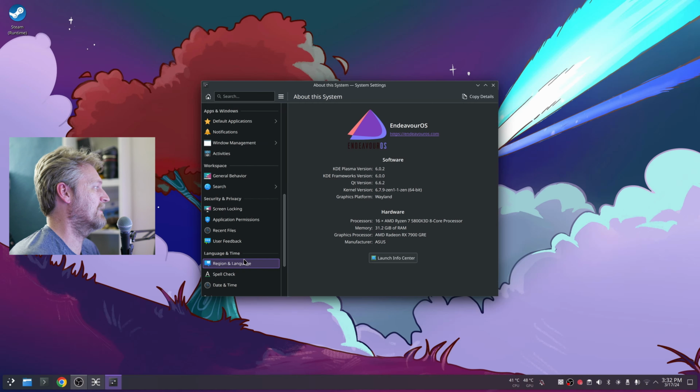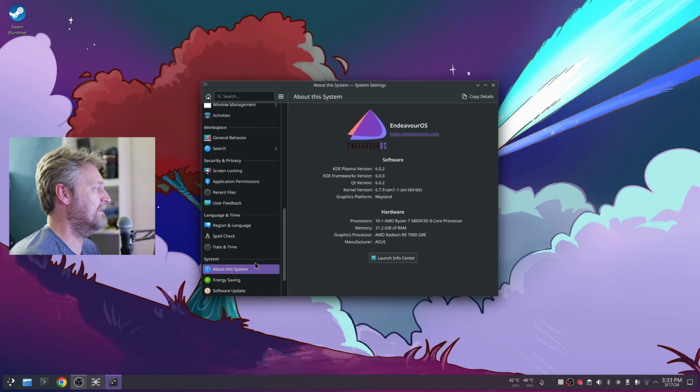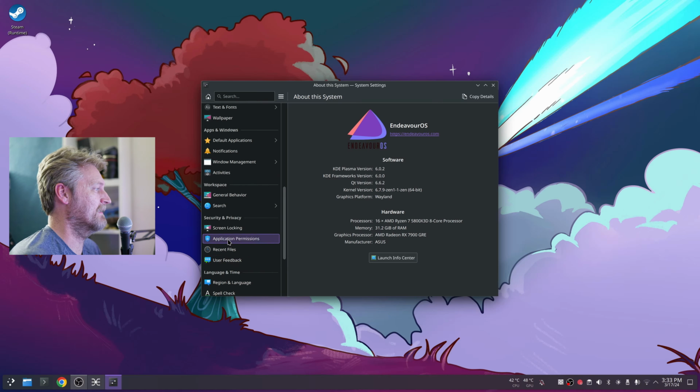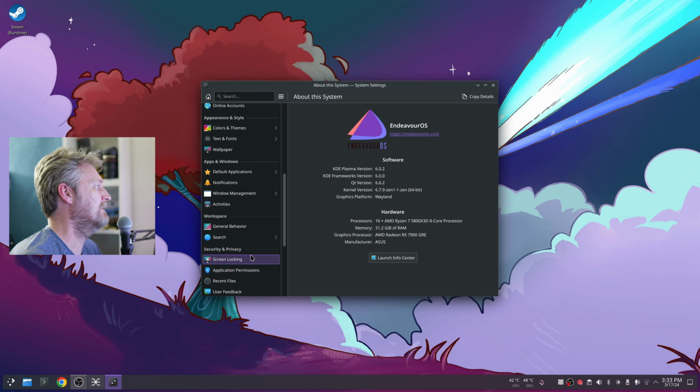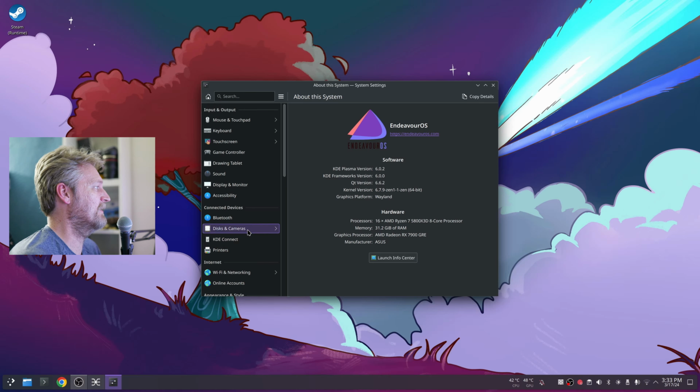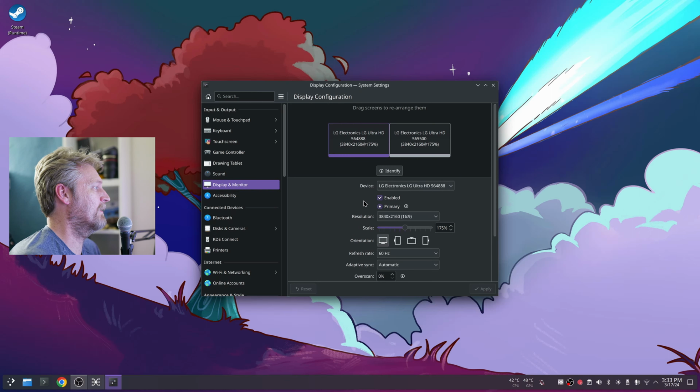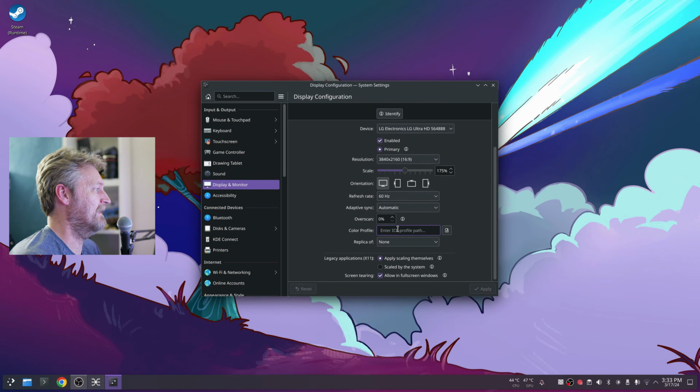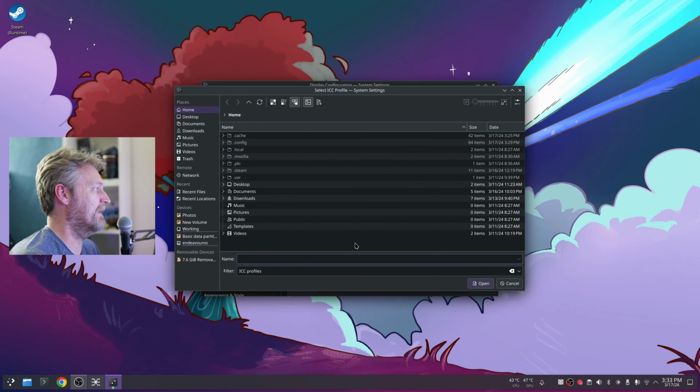Something I do want to show, under Wayland, if you have colord-kde installed, that will not assign color profiles under Wayland. What you actually just need is colord installed. You go into Display and Monitor, and down here you have the ability to load ICC color profiles.